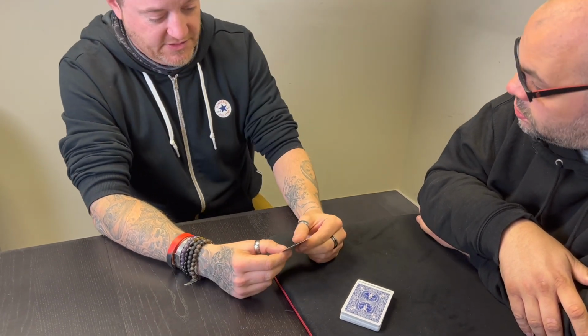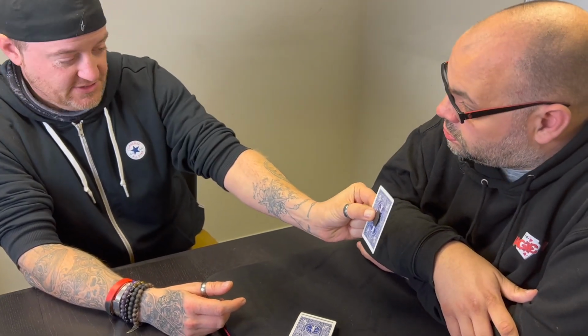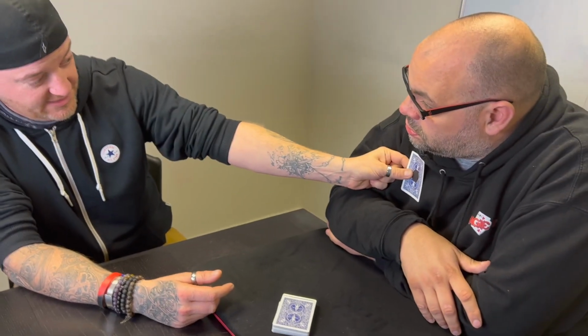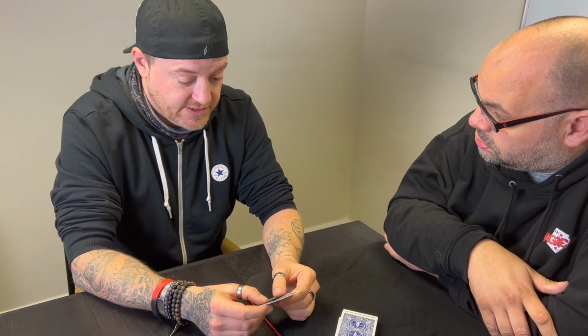But the way that you did it, when you actually pulled it against your top, when you were doing it there, it was like, it's just a sticker on a card. When you're doing it there, you're like, oh yeah, it could actually be a hole. And then it is a hole. Which is clever. I do like it. It's a good trick. I think it's just limited on where you could perform it.